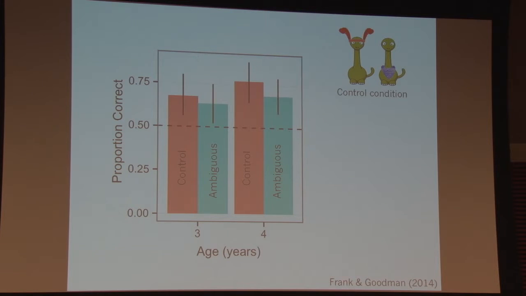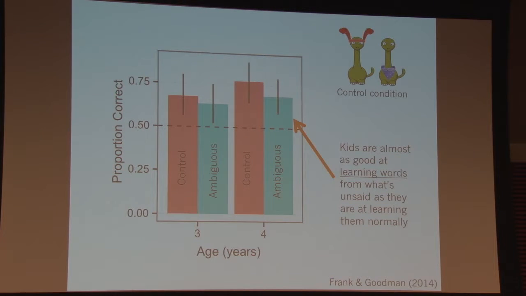So we had a control condition where we simply told kids this is a dinosaur with a dax, and the dinosaur had only a bandana. And in fact, those pink bars shown next to the blue bars are almost identical. So kids were almost as good at learning words from what was unsaid as they were from learning them normally, suggesting that they really were using their expectations about the speaker and what the speaker didn't say to guide their learning in a really quite powerful way. So that suggested to us that children were learning about words based on their expectations about other people.